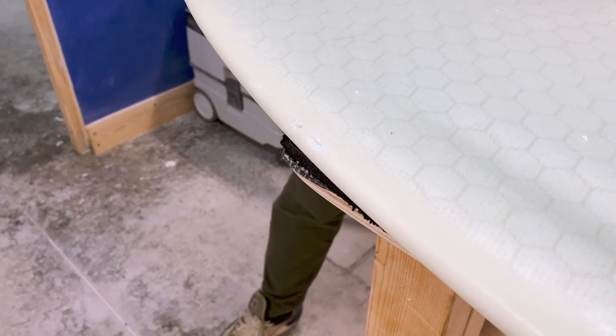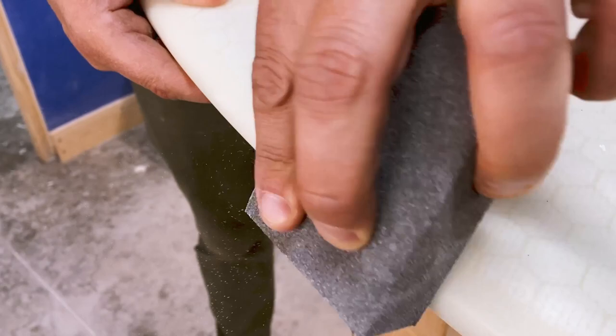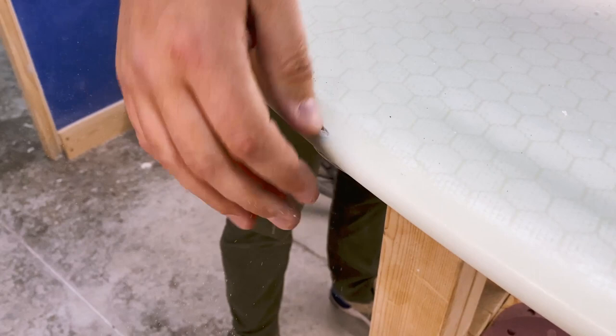Give the whole thing a good sand with some really rough sandpaper, also inside the hole and around the repair. Don't go too far, because every bit you sand with rough sandpaper will leave nasty scratches you'll have to fill afterward. Try to sand only just a small perimeter around the hole.